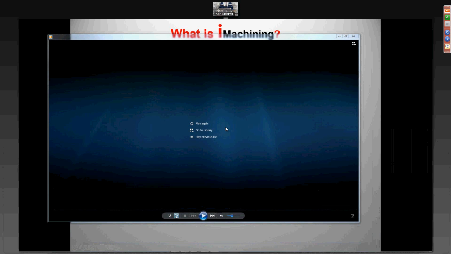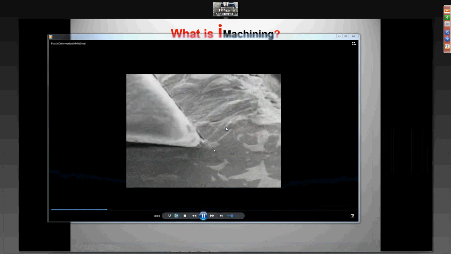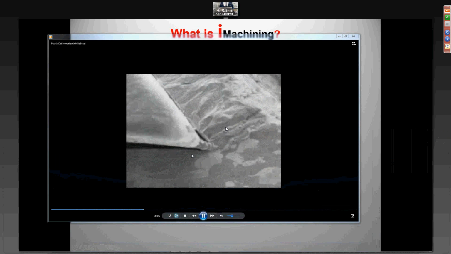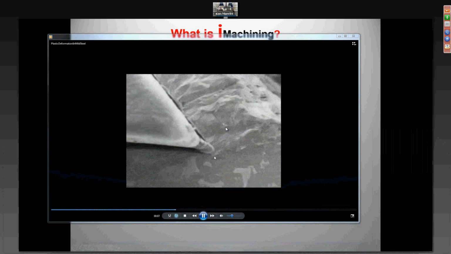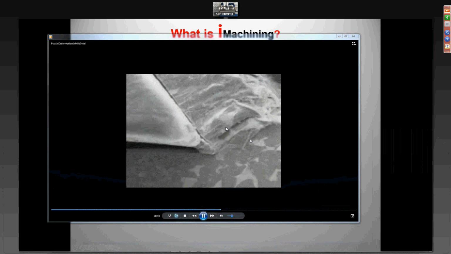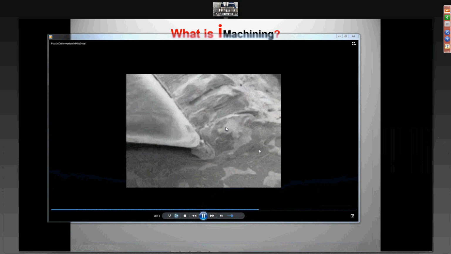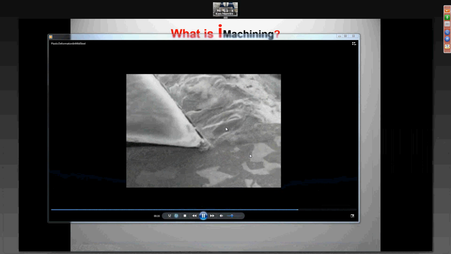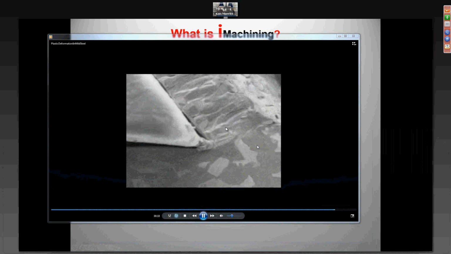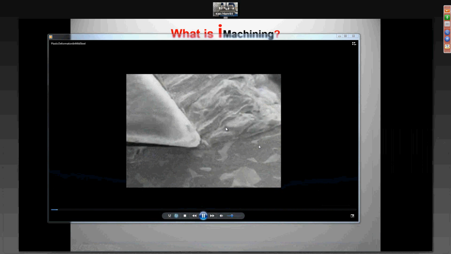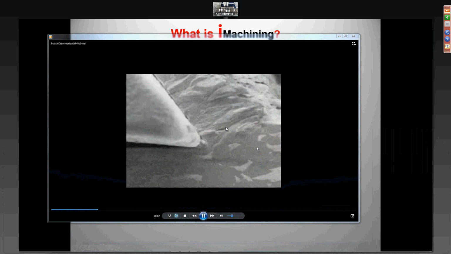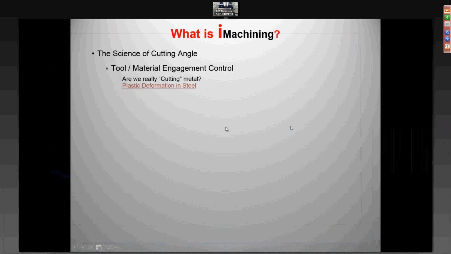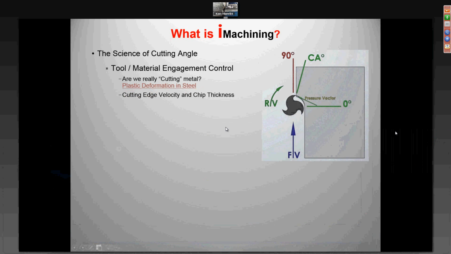Let me just go ahead and put that into repeat and let it just keep going there. But you can kind of see where the material is bending underneath here and coming back up. That would be known as elastic deformation. What's happening up here on top, the chiseling effect that you're seeing here, is what we call plastic deformation. And that is where we're deforming the molecular structure beyond a level where it could return to its natural state. Okay? So I want you to kind of keep this in mind as we begin going through and talking a little bit more about some of the various different physics aspects of what's going on.